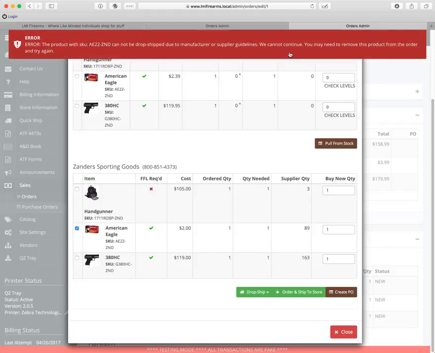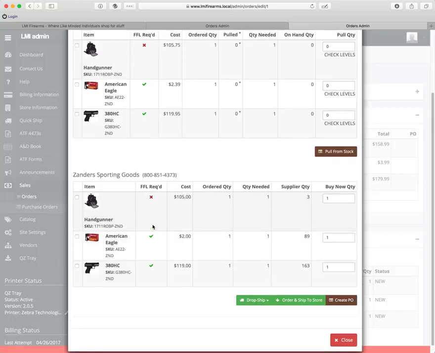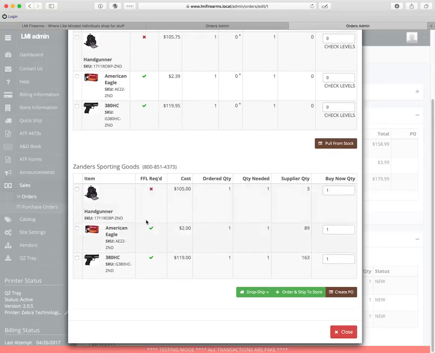All right, so it will not let you do it, which is a good thing, right? Even if my system let you do it, Xander's would probably say no, can't do that. So we won't even try to send it. Won't even send it to him. This makes the check before it even tries to send it. So I wanted to show you what the statuses look like.